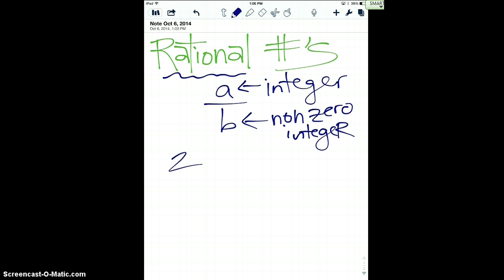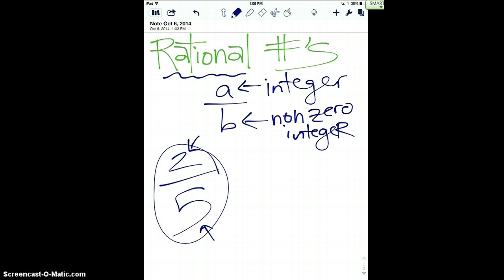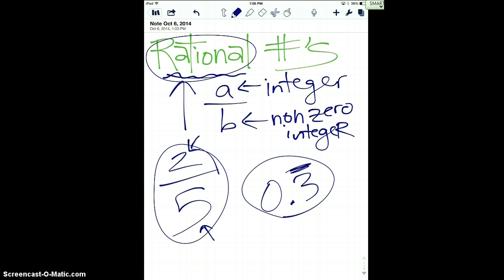The number like 2/5 is considered rational because, there we have it, 2 is an integer and 5 is not 0. This number is a fraction. If something can be written as a fraction, it is a rational number. It's something that can make sense. 0.3 repeating. Can you make that into a fraction? Yes. And if you know it off the top of your head, 0.3 repeating is actually the fraction 1/3. So it's rational. We know what's happening.